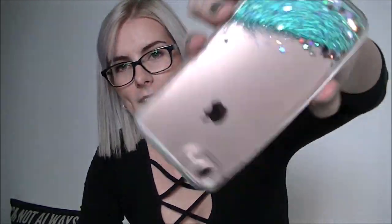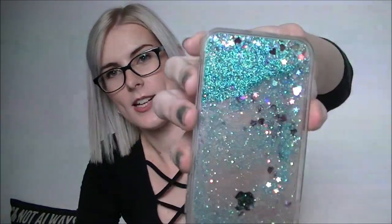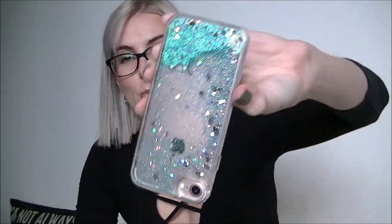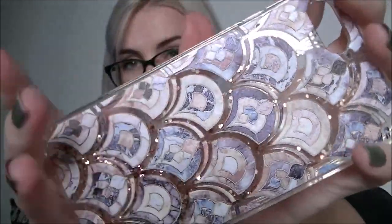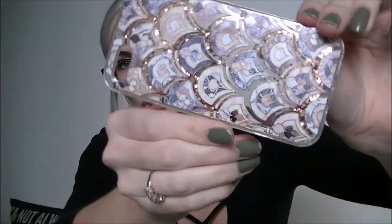Oh my god, that is gorgeous! So pretty — I got a new phone case and I'm already obsessed. I've got a glitter one on my phone right now and I just love the ones where you can move the glitter around, so I thought I'd get another one. This one kind of reminds me of a cathedral or something. This one was three dollars — why would I pay $20 at one of those little stalls in the shopping center when I can get really cute ones from AliExpress for three?